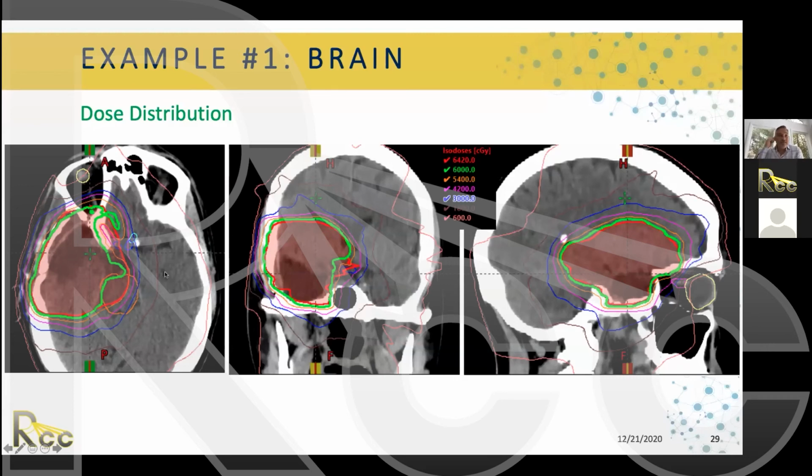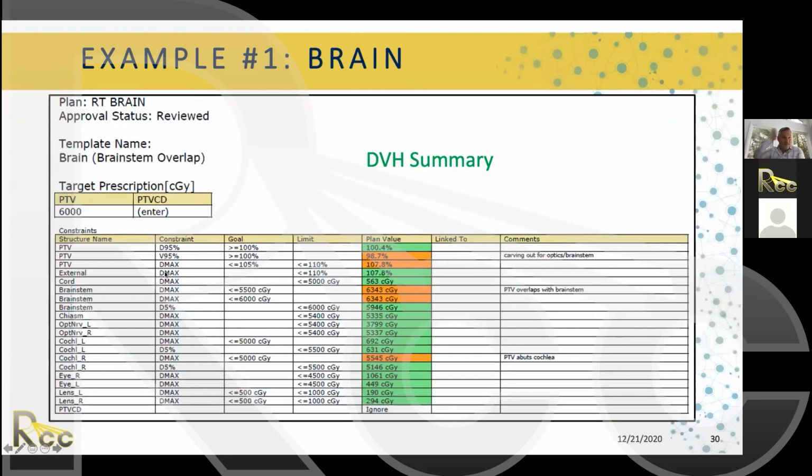So if we look at the DVH, this is a summary of the DVH. Now it gives me the goals and the limits. It compares the results of your plan, and basically everything green means that it was achieved. Everything orange is more than the goal, but less than the limit if there is a limit. So that's okay too, though you have a talk with the physician. Anything exceeding the limit will be red. That's a bigger discussion. Again, this is something that we developed in our institution. You can manually do the evaluation with your tables too.